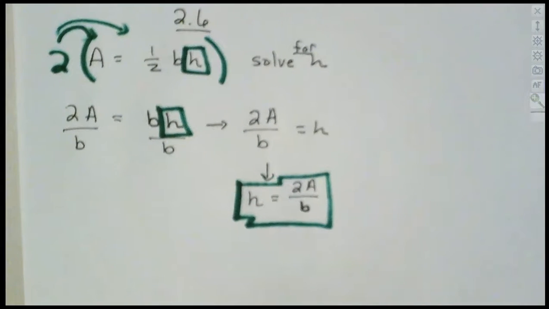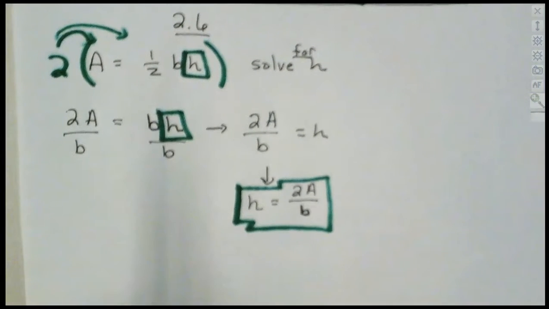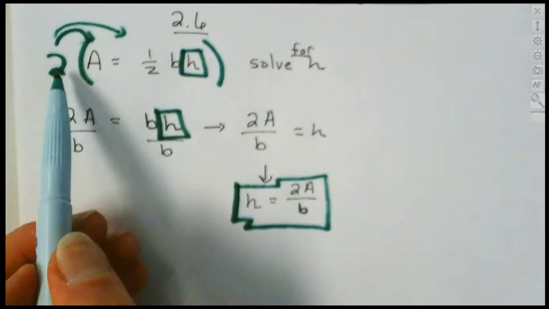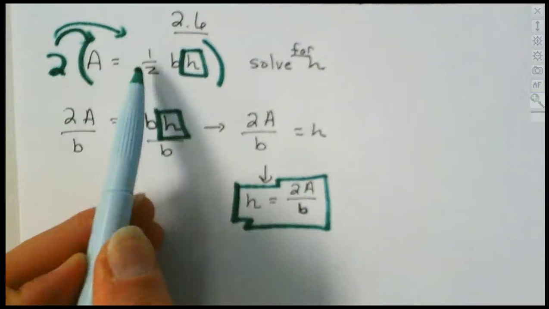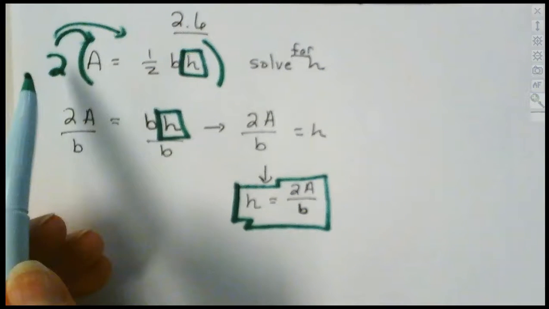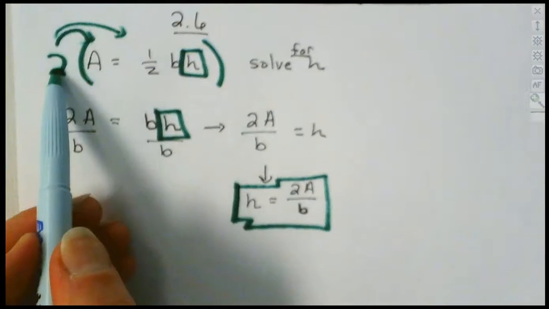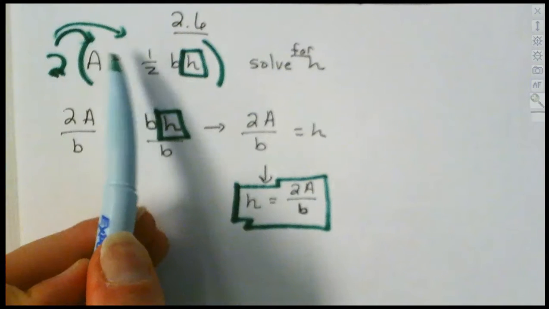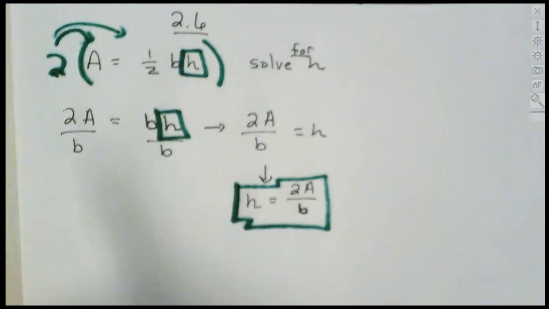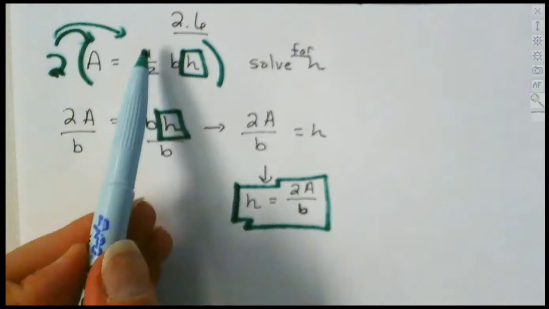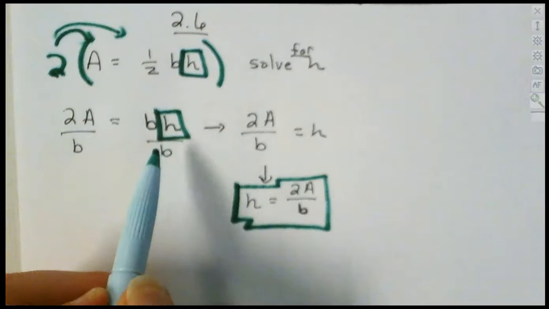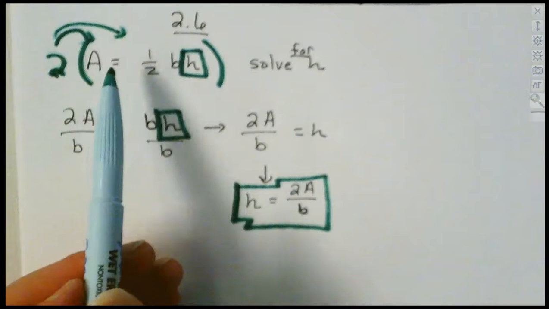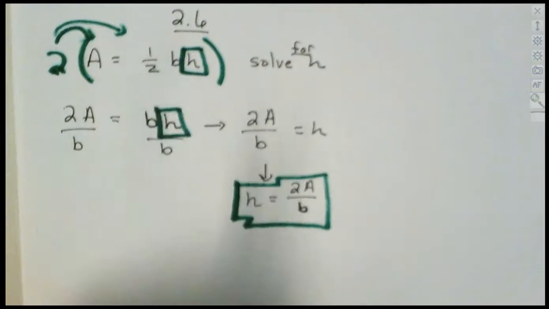Okay, now, why did I use a 2? Let's go back and look at this. Okay, I need to get rid of the half here. So this is all one piece here with multiplication. And so I multiplied both sides by 2, because that 2 and that half, they're going to cancel. So when I do that, it has to go through each side. So then the left-hand side becomes then your 2A. And then 2 times the half here, well, 2 times that 1/2, they cancel. So then that goes away, and that leaves you with the BH there. Does that make sense? So multiplied by 2. If that would have been, let's say, a 1/4, you'd multiply it all by 4. If it was a 1/8, you'd multiply it by an 8. Okay?